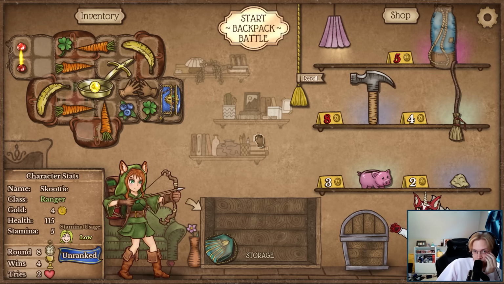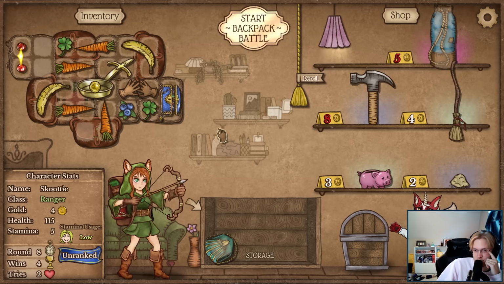Is this a sap-like game, but you build a backpack? Yeah, basically. It's like an asynchronous auto-battler, but instead of building a team of pets, you build a backpack of items.